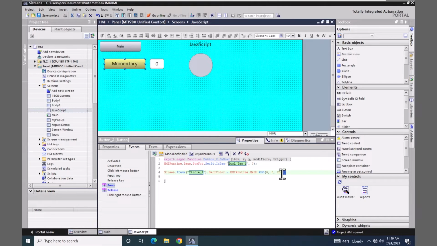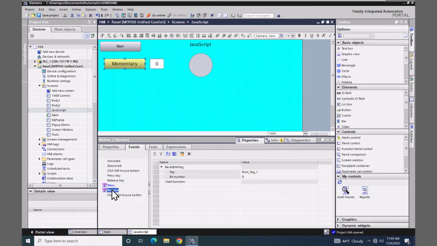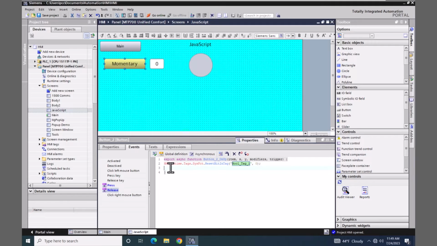So I'm going to select this text here, and I'm going to use my keyboard, Control-C, to copy this text, and I'm going to go to the release event. I am going to select the button to convert the system functions to JavaScript. And then I will use my keyboard and paste in the command from the press event.